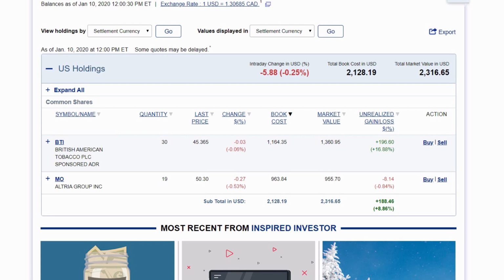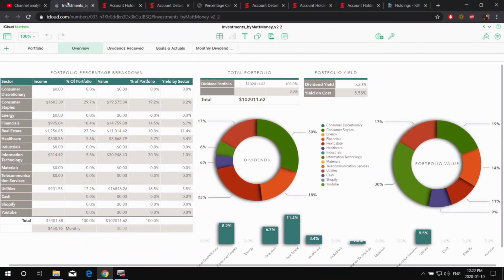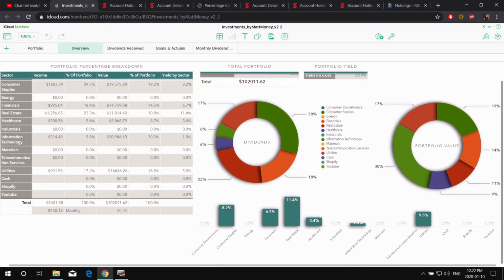So let's just head on over into the pies themselves and see what's going on in here and what I plan on doing. So first of all, like I said, I'm pretty much happy with where all my current positions sit. I do not plan on re-leveraging them around or doing anything of that nature. I'm just going to let them do their thing and start focusing on adding some new positions to the portfolio. We can see the average dividend is about $450 a month. Really, really incredible stuff here, guys. And we're taking a look at the overall spread. It hasn't changed at all.